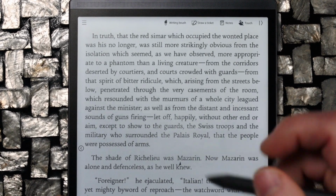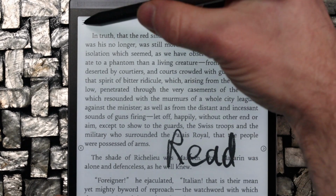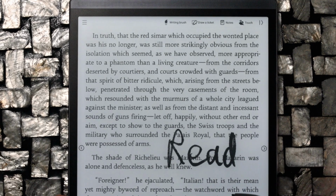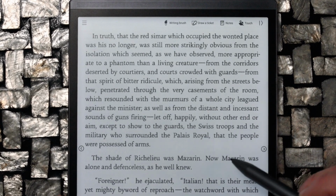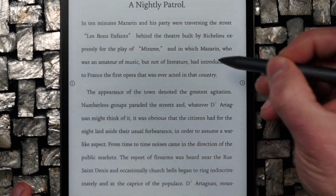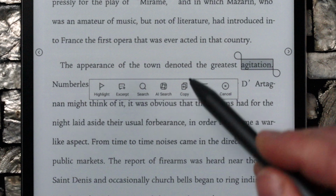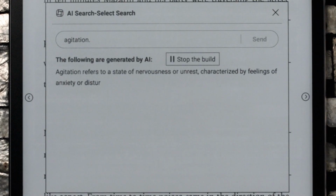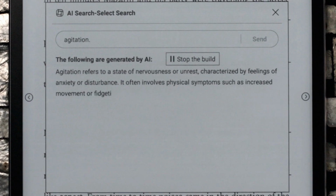now the really cool thing is if I write this and I exit the book, start reading, and from there, it'll open the same page, but otherwise, it's not on all the pages, it's just on that page. Another cool feature with writing is I can look up things, press the side of the button, and this will allow me to either AI search or search online. Agitation refers to the state of nervousness or unrest, as we can see coming up right now.